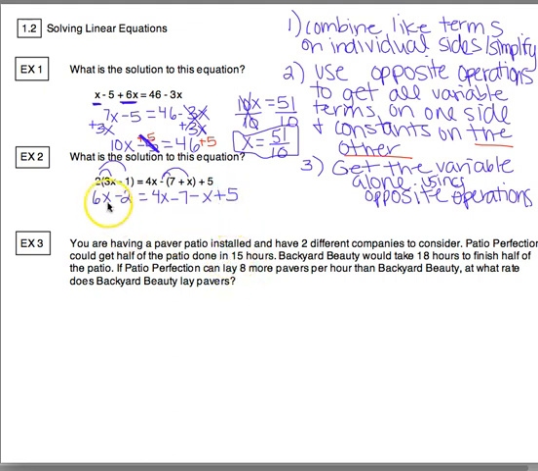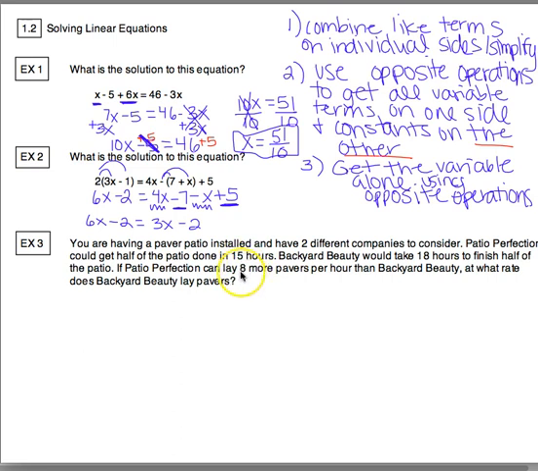Now, on the left side, I'm already completely simplified. No like terms, nothing. On the right side, after my distribution, I still have like terms that need combined. This 4x is a like term with the negative x. The negative 7 is a like term with the positive 5. So left side's still going to stay the same because I'm still just in step 1. So 4x minus x gives me 3x. Negative 7 plus 5 gives me negative 2.